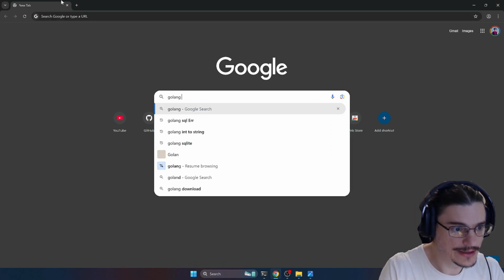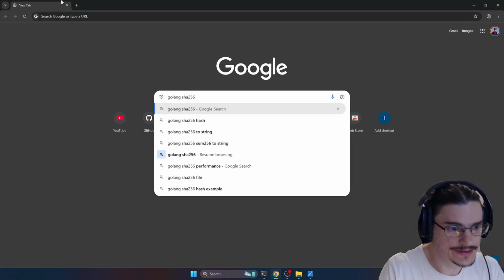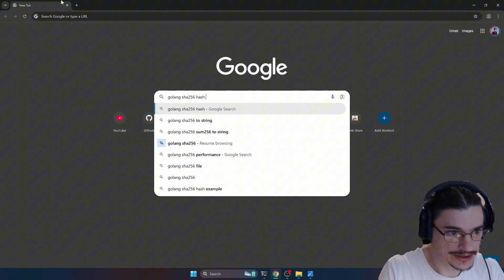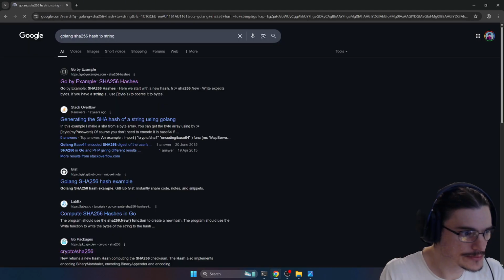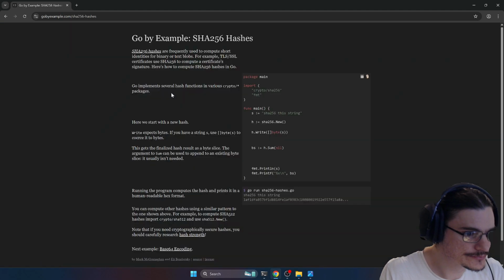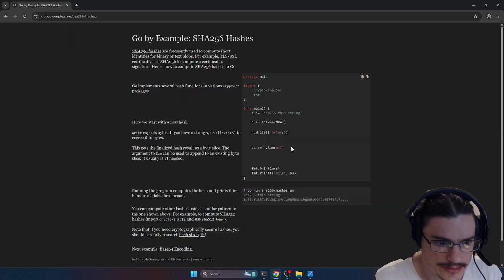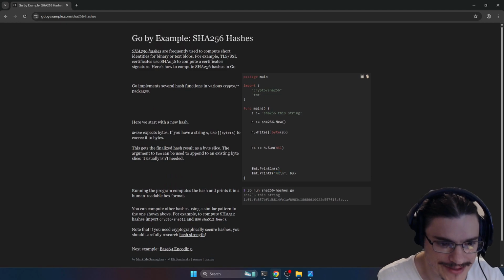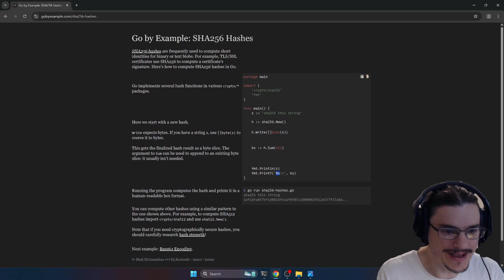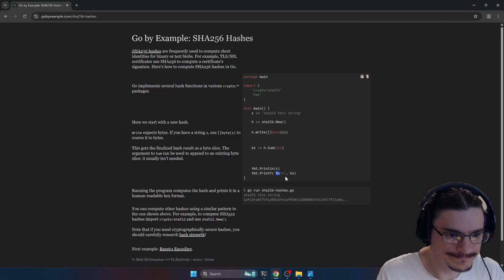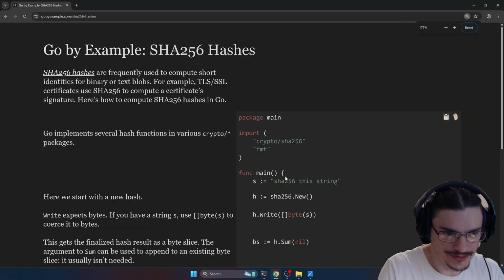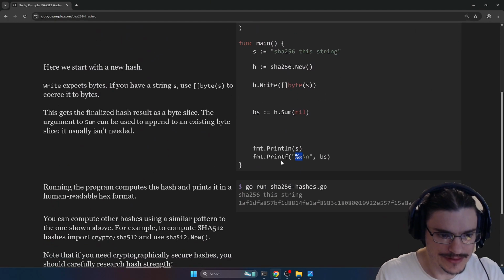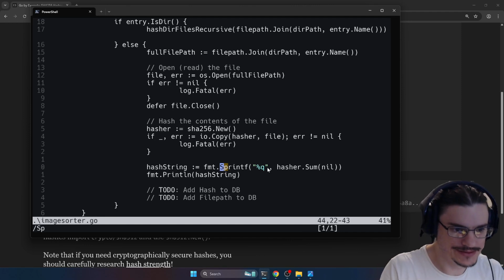So Golang SHA-256 hash to string. Okay. So we're at this point here. Oh, okay, sorry. Maybe Q is the wrong one. Maybe X is what we want. So yeah, let's try that instead.